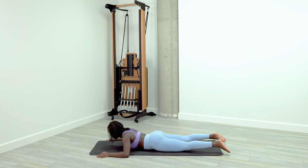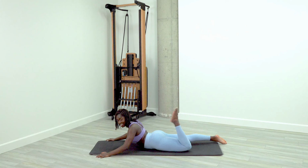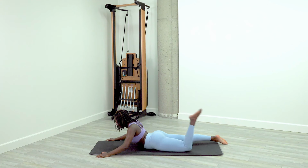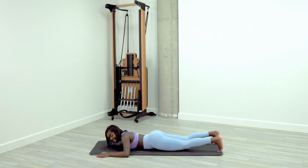Last one, you're going to hold it up, shoulder blades down and back, and for a little extra stretch, I want you to kick your right seat and then kick your left seat. You're going to feel a nice little hip opener, little quadricep opener as well, and maybe both feet at the same time. Good, last two. And this is your last one. And go ahead and lay all the way down.